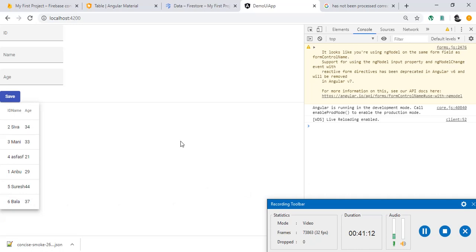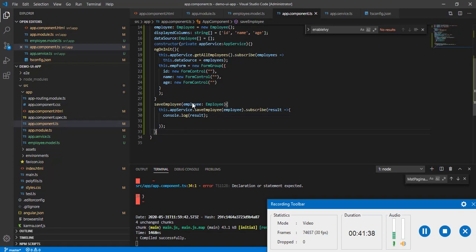Which we created through Angular Material design, and we also integrated form control on these fields, and we used material buttons and data table. Probably you can enhance this application to auto refresh whenever we save, or reset the value.